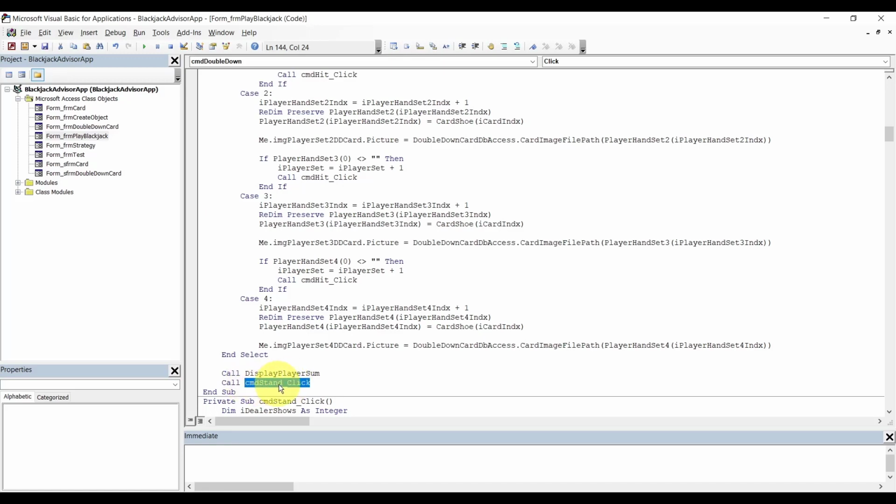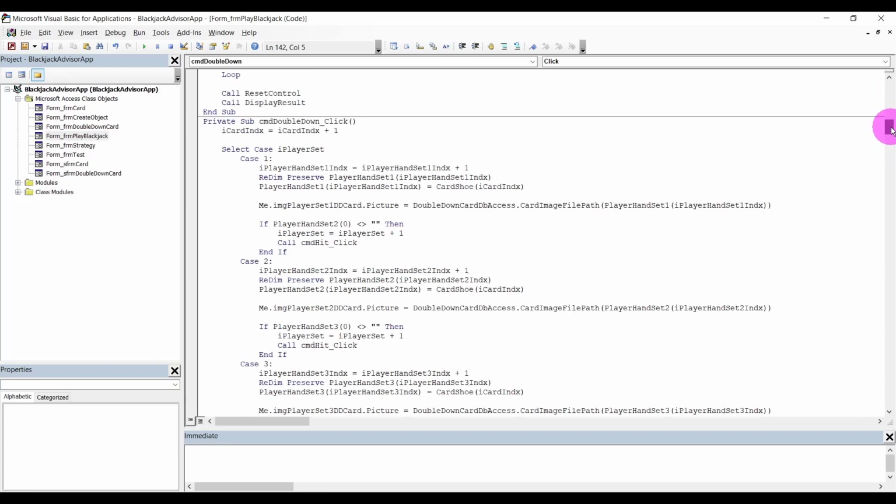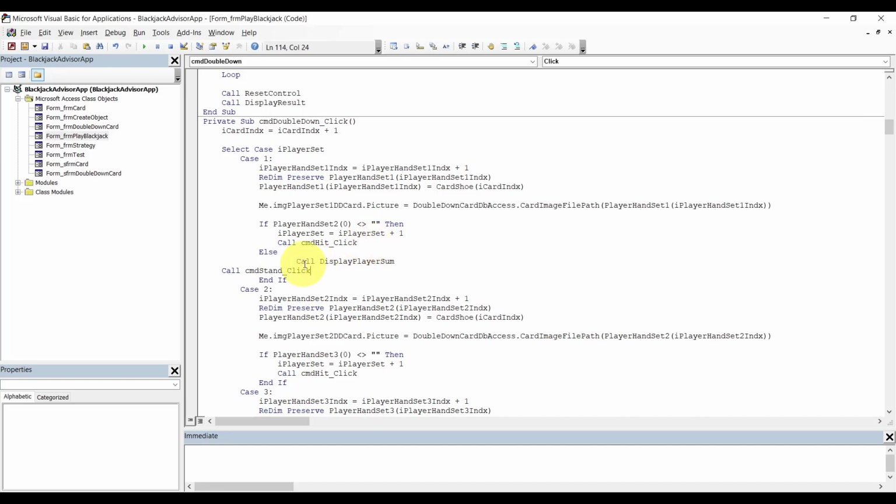So we don't have to call this guy because we are going to do here. Okay, I got it. I'm gonna copy that guy. It looks like else.